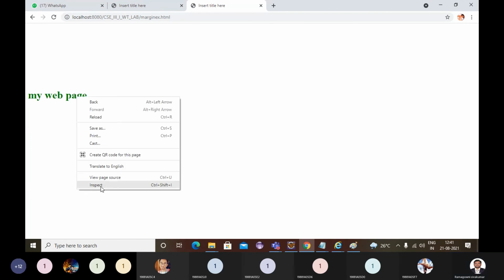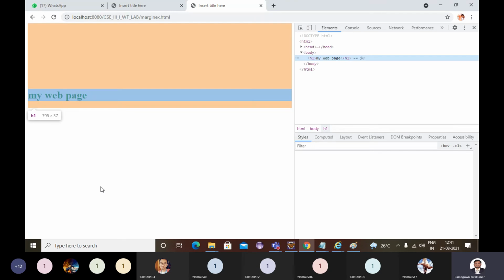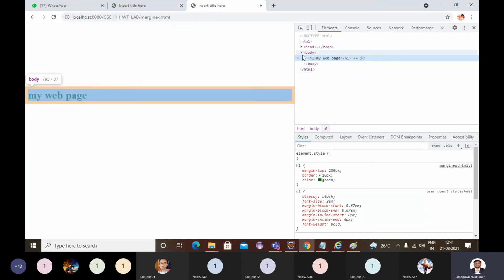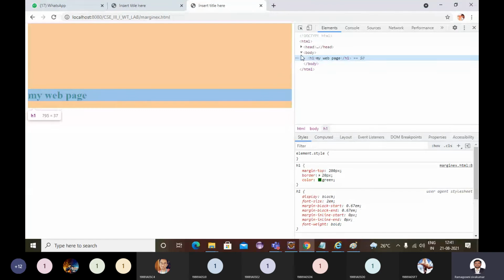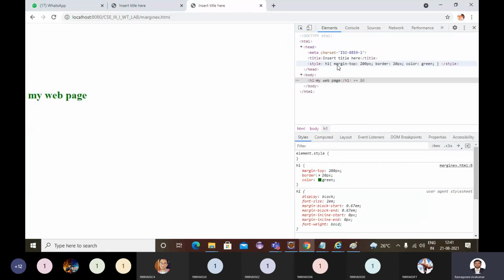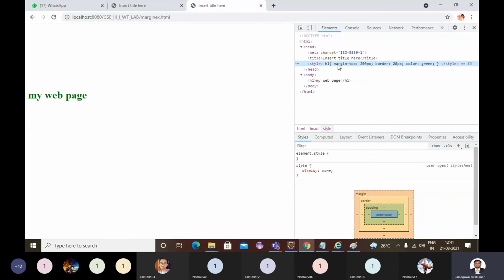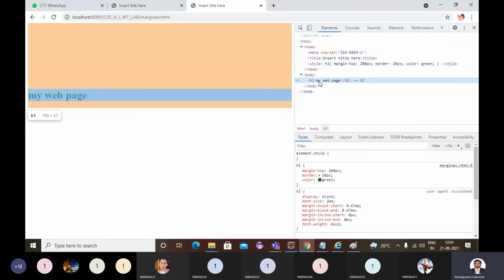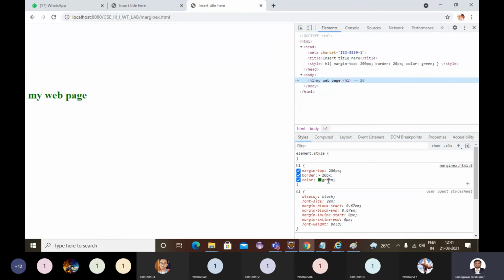Or if you want to show directly for your understanding, see, this is H1 tag. For this H1 tag, I have written coding like this.